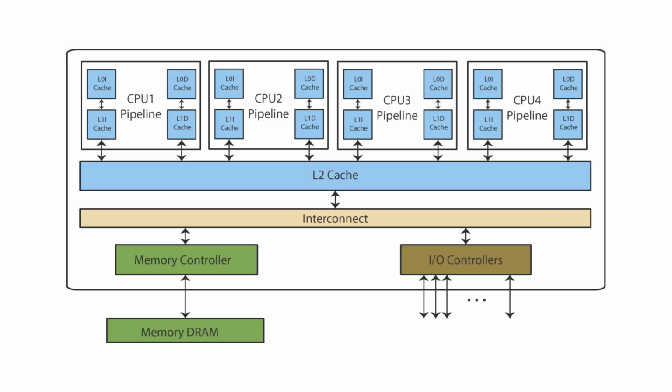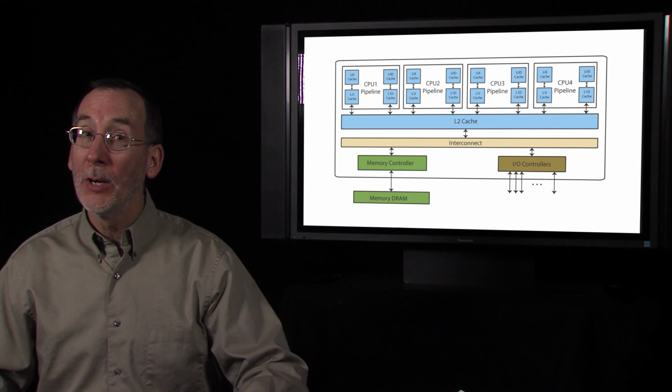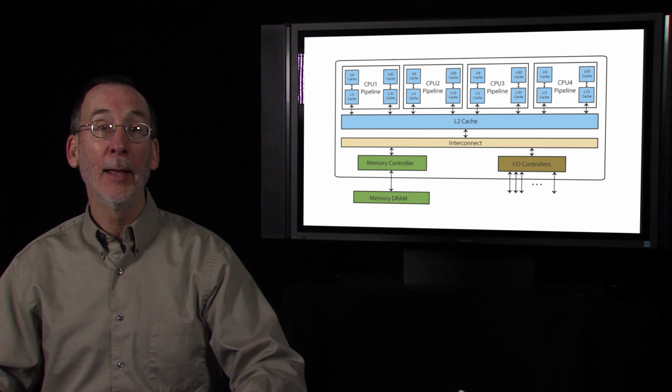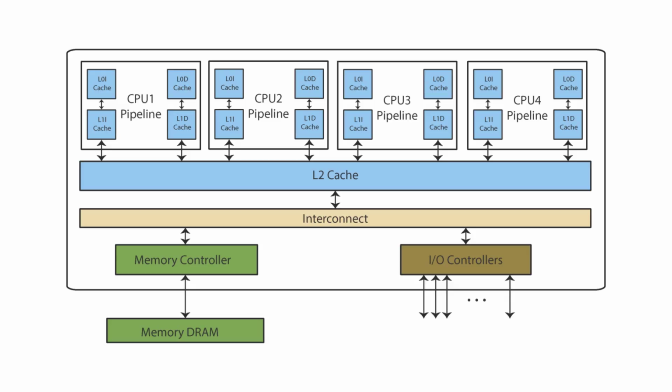Now if an instruction is not found in the L0 cache, it might be found in the L1 cache. Now this is bigger and more associative, so it's slower. Each of the L1 caches is 16 kilobytes in size, 4 times the size of the L0, and they're also 4-way set associative, so they take longer to access. So for instance, the L1 instruction cache requires 4 cycles compared to the 1 for L0. However, because they're bigger, the hit rate is going to be higher. So we're more likely to find something in the L1I cache than the L0 cache. The L1 data cache is the same size as the L1 instruction cache, but it requires 6 cycles to access.